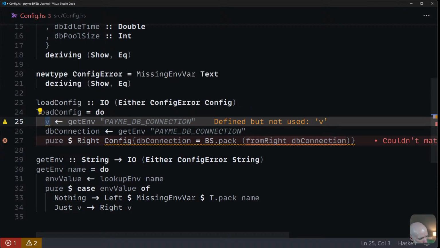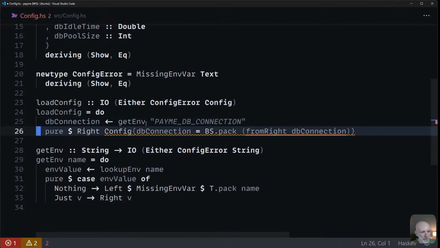And that's what I really want to do, like double up this thing. So I want to escape the IO, but also the either. So I want this to say if it was left, then it should throw an error, otherwise it should continue. I'm just trying to think how I would do that.